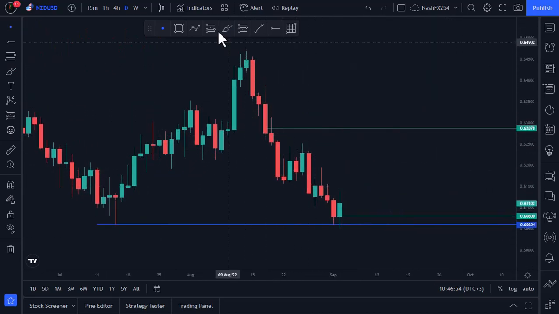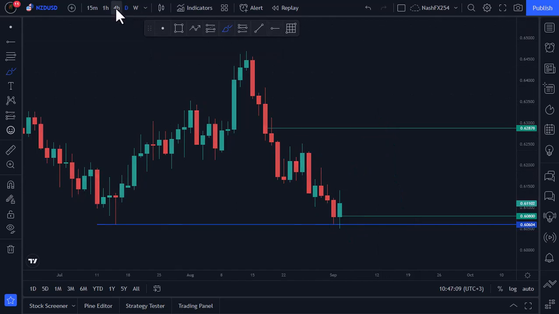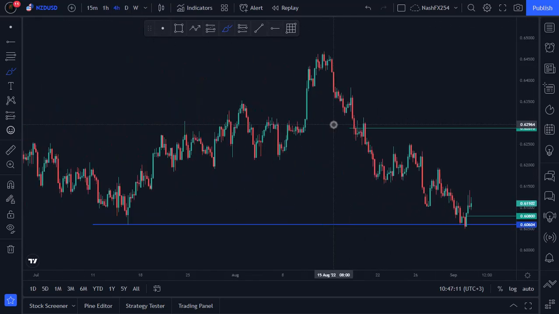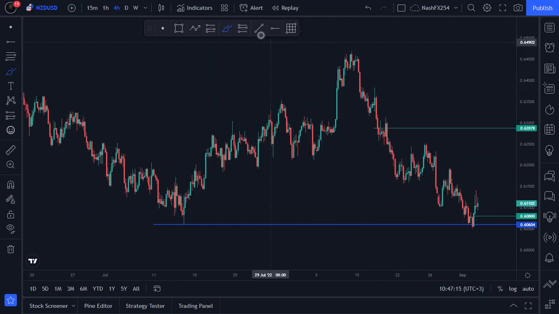So for me, after seeing this descending type of channel over here, I'll be expecting a push to the upside, potentially up to this value area of mine, then we continue the move to the downside. Okay, that's what I'm seeing over here, because we didn't get any big push, any correction on higher time frame. So with that in mind, let's just come up with our patterns.